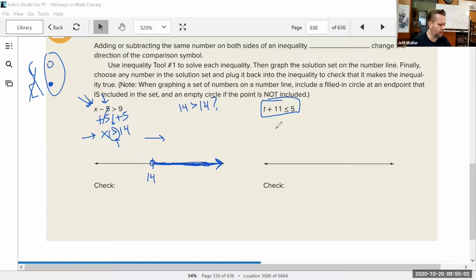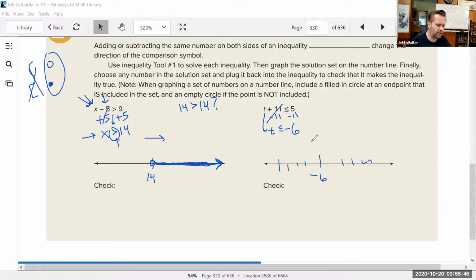All right, so the actual solving shouldn't be that big of a deal. What do I do to both sides? What do I do to get t by itself? Subtract the... Yeah, subtract 11. So that'll go away. So I have t less than or equal to, what's that? What's 5 minus 11? -6. -6. All right. Notice how I really don't care about all this other stuff. It doesn't matter. So -6 is the most important thing. There it is.